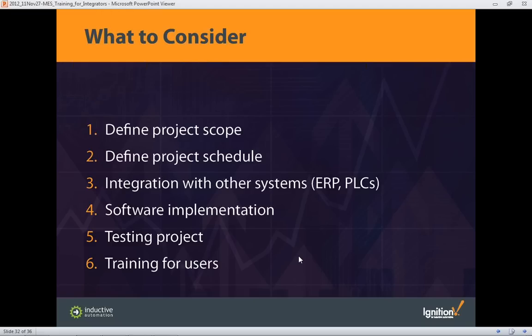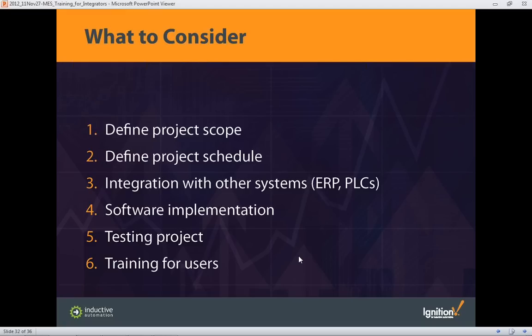Integration with other systems. You need to identify that. And who will you be integrating or interfacing with if you're tying into an ERP system? And like I said before, we have a couple different ways that can be done, either through an intermediary database table or web services or even other methods. But get that clearly defined as you're implementing it. And then also the PLCs and what changes you need to do and how to roll that out.